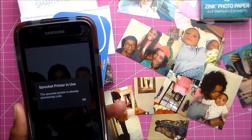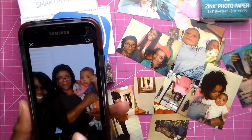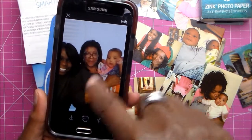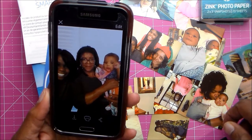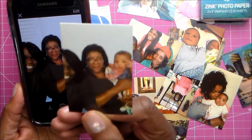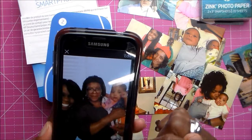It's going to print twice because if you tap it too soon, it's already started to print and you just didn't hear it. So it's going to actually print this picture twice. I like that whatever you see on screen is almost exactly what's on your picture. My niece was really not fully in there - half her face is cut out - so it did cut it off a little bit on that one. Next time I would readjust.